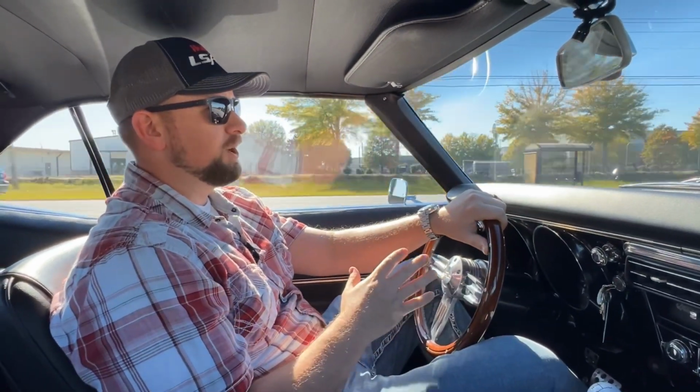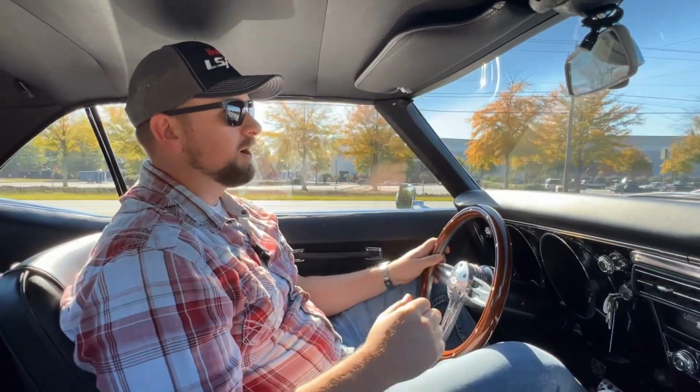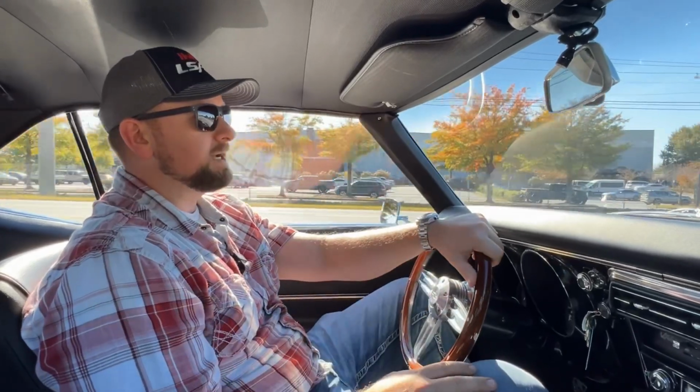The clutch feels good. The steering's nice and tight. It tracks straight down the road just like how you want it. The AC's blowing nice and cold on this warm 80-degree day here in Georgia. But man, overall a fantastic muscle car, guys.